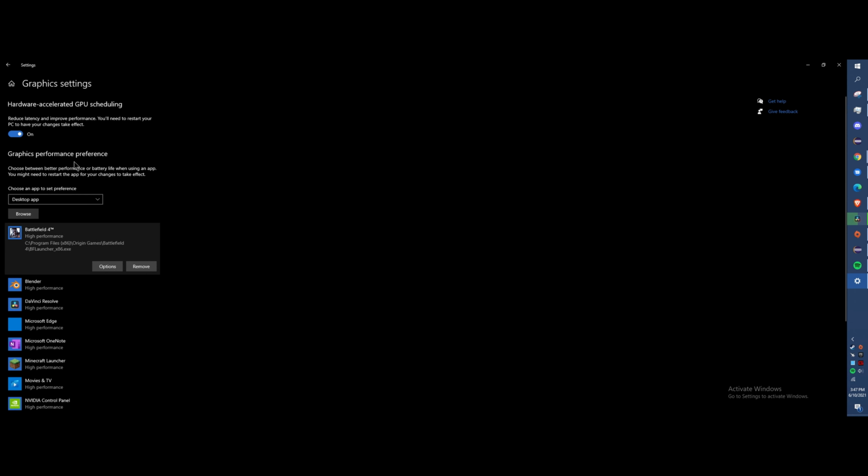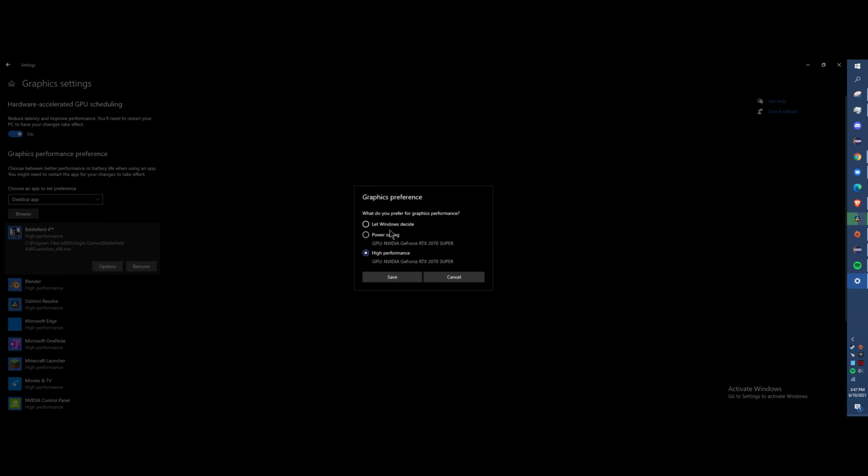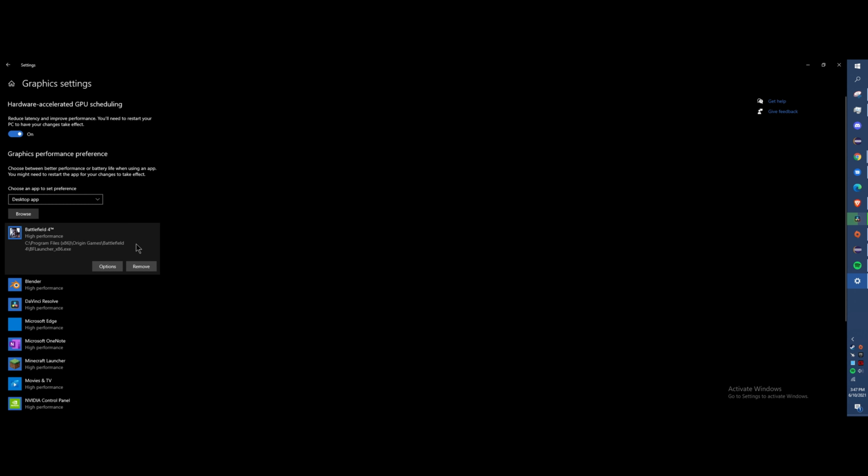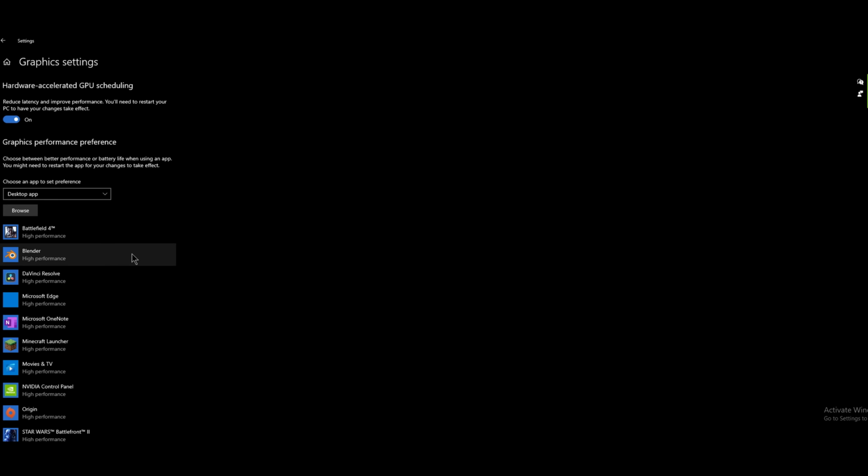So now it should run better because you will be maxing out the performance in Windows for the graphics settings, pushing all of the load, or most of the load, theoretically onto your graphics card. And you don't want it in let Windows decide, you want it in high performance. Probably will use more power, but oh well, you get more performance. This works for laptops and desktops.